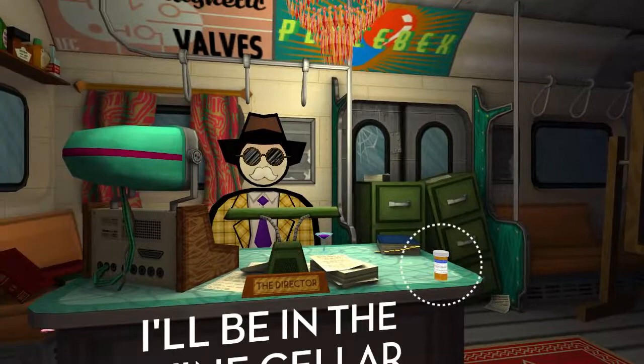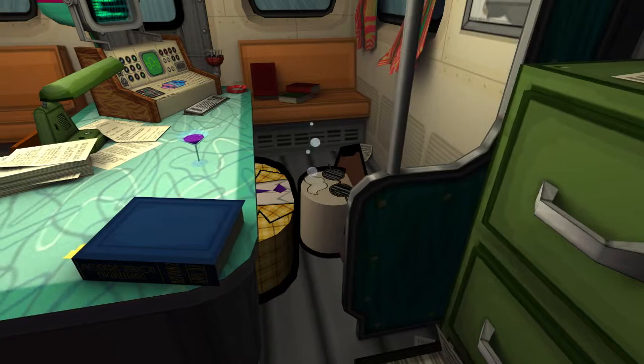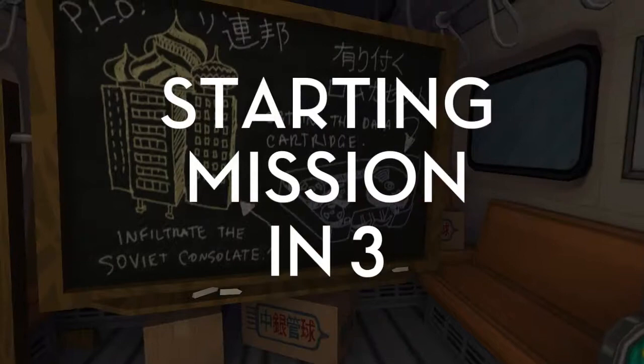I don't think there was a door down there. Oh. Well, he just passed out drunk under his desk. That's cool. Let's take the mission all. That's how you load a mission. That's great. Infiltrate the Soviet Consulate. Okay.